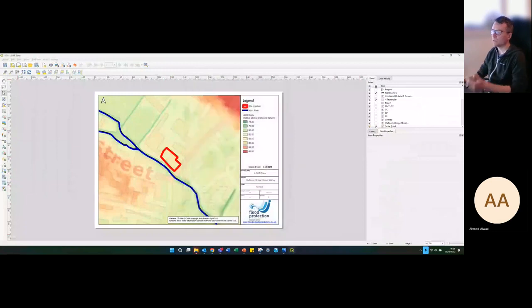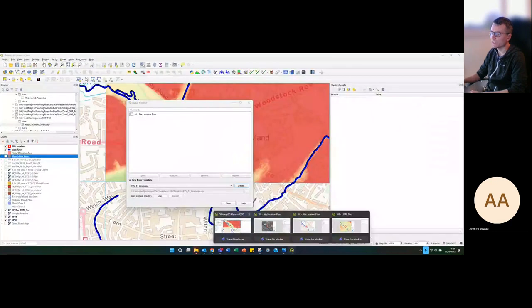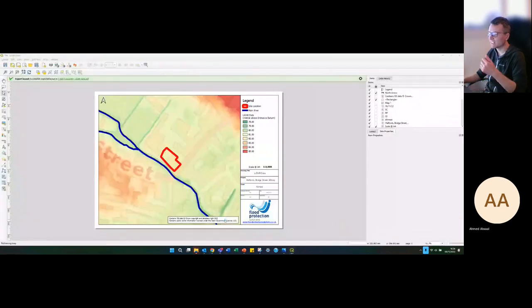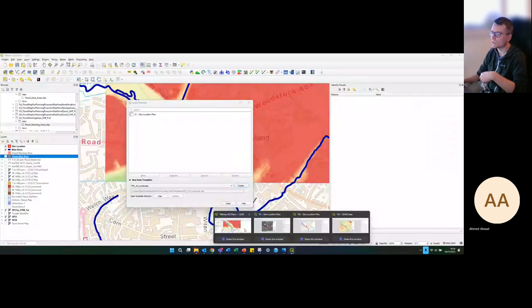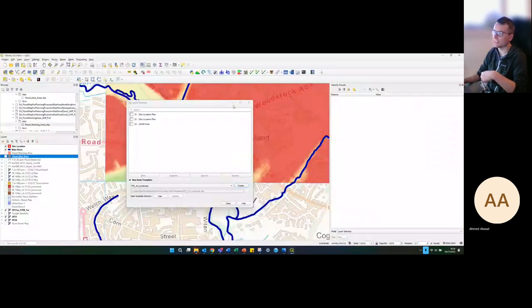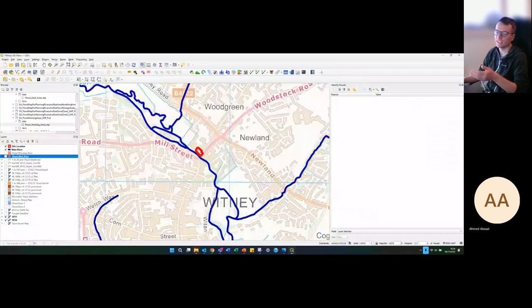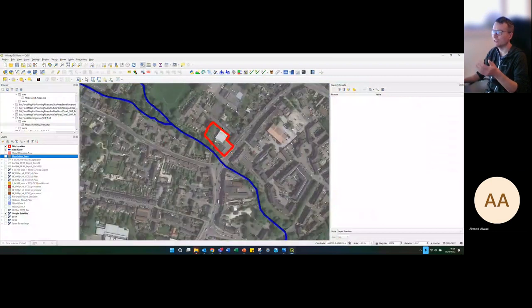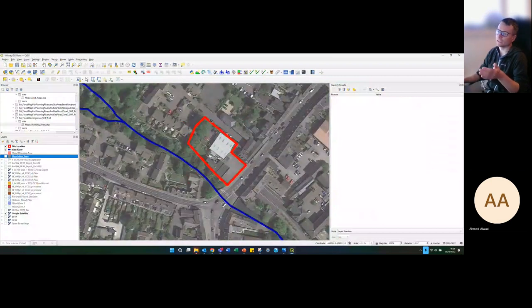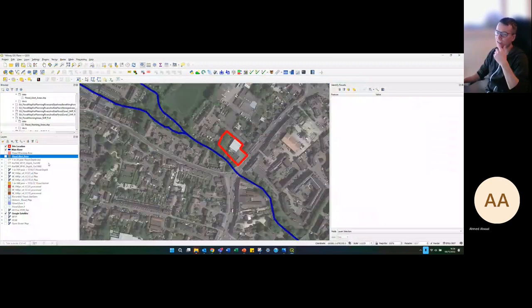What we then want to do is carry on producing these plans. We want to produce a set of plans for everything, really. So I'm not going to go through every one now. It's a matter of preference, but always try and make them look tidy. You can look at previous reports in terms of what data we presented. Typically, I find that when we're presenting the flood risk data, it's better to have the Google satellite in the background, because that helps you reference specific locations, specific buildings within and adjacent to the site.